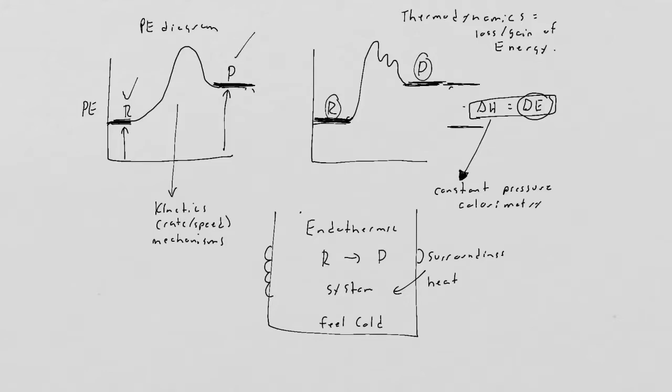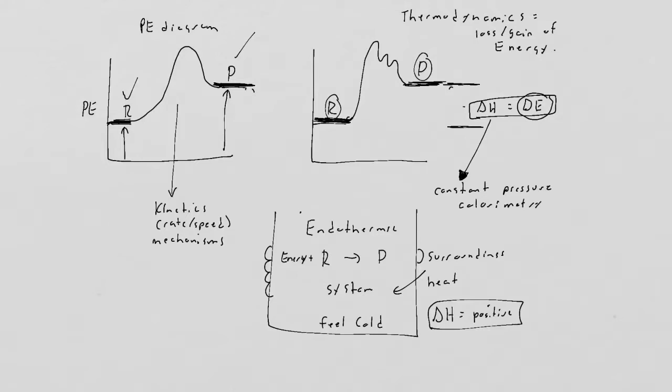Another important point here is where the energy term goes in the equation. It's going to go on this side here. And for those who remember, whenever something is endothermic, the delta H is always going to be a positive value. You can think of that because the system is gaining energy, and that's why it's positive. So that's your really basic thing. On the next slide of this video, I'm going to talk about the components of delta E. But the big introduction is, if it's endothermic, it feels cold, the energy is on the left, and the delta H is a positive value.